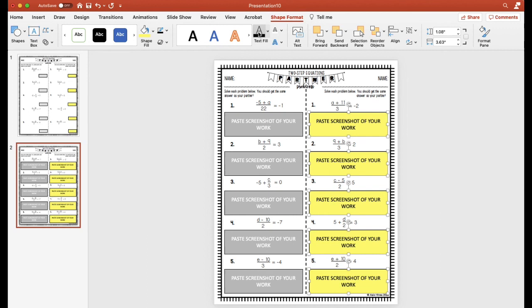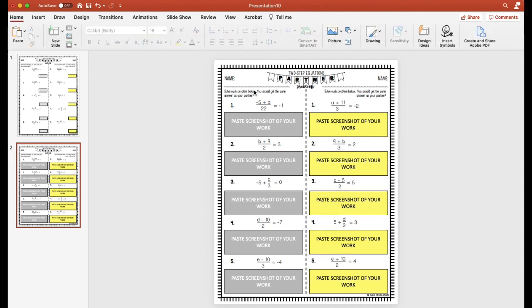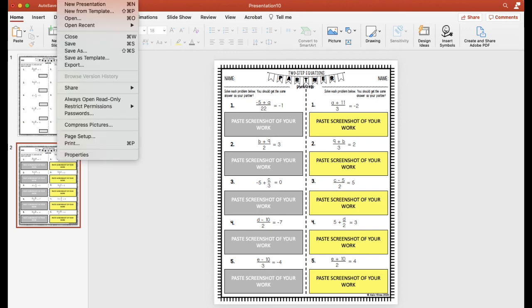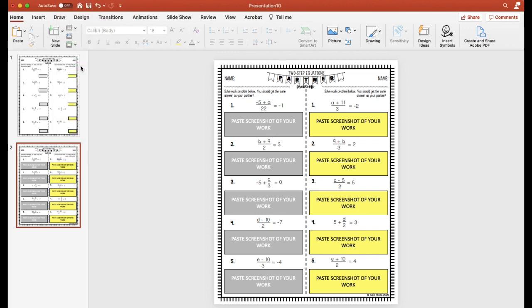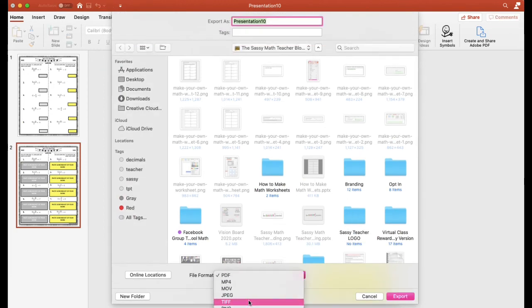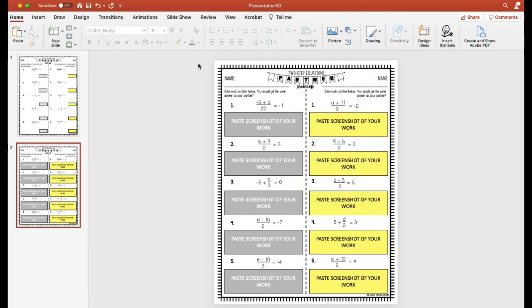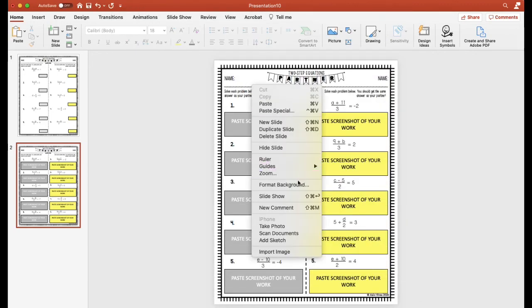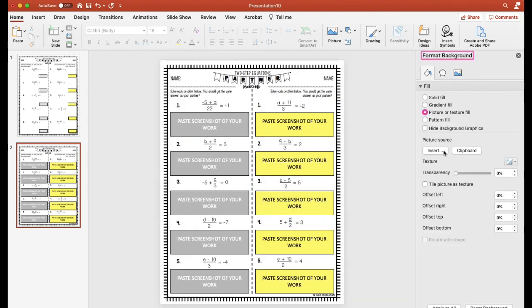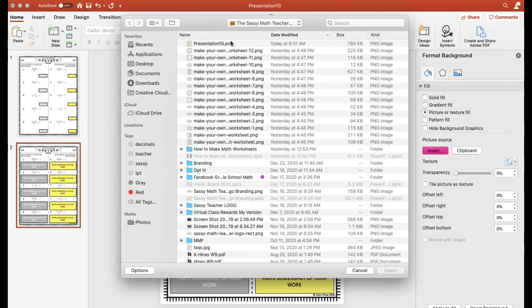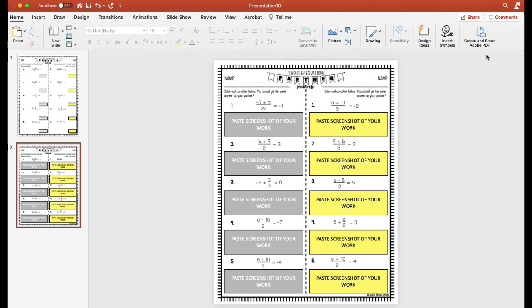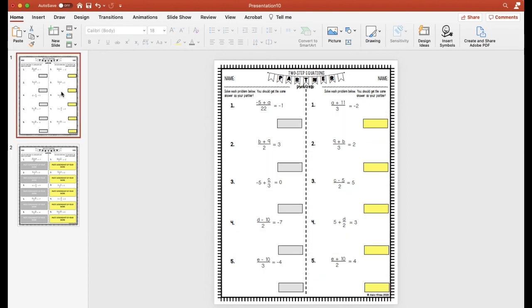All right. And that's all there is to it. Again, just like the last time, I'm going to export this background as an image and then upload it as the background. So make sure you select Save Current Slide Only when you're in Microsoft PowerPoint. And so format background, insert, and then I'm just grabbing that PNG. I like PNG because they're usually more clear than JPEGs, but it's your preference. So notice I deleted those text boxes, so now my background is locked. That's it.